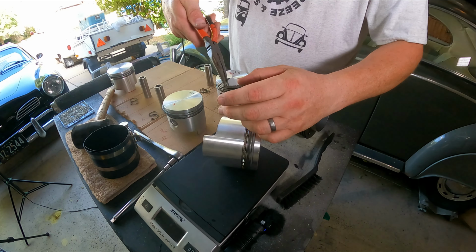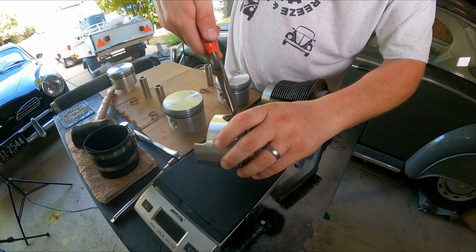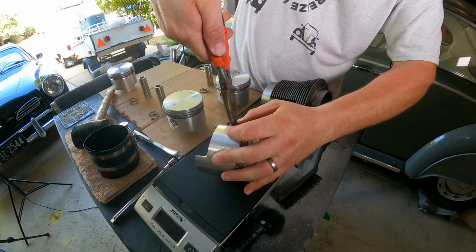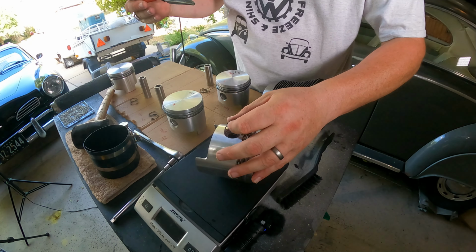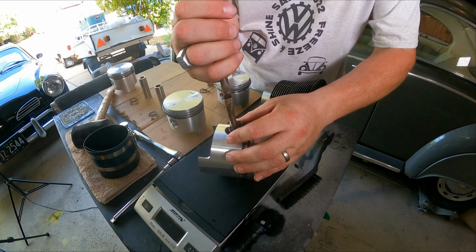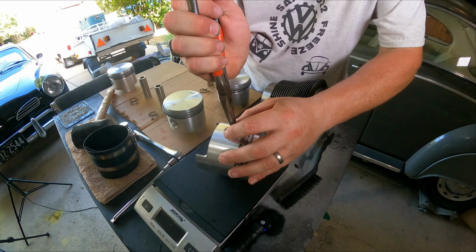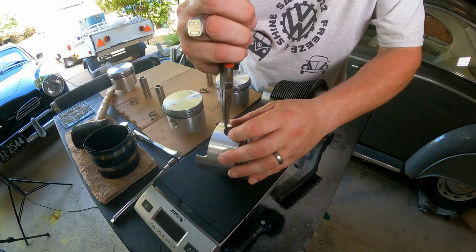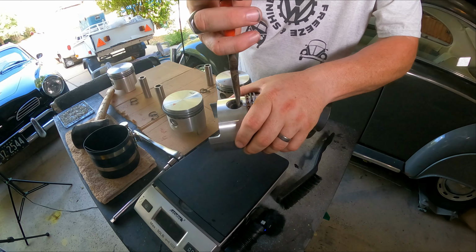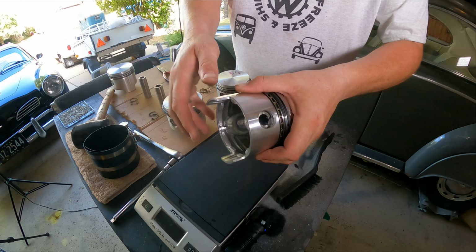Come on now. It's because the wrist pin's in there, it makes it a little harder because you can't go as deep. But you can get it. You can get it. There we go. Then you tap it. Make sure that it's all the way down and give it a twist. That'll make sure that it's seated. Now that one's stuck in there.